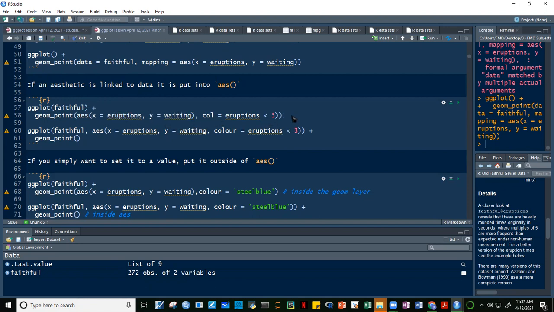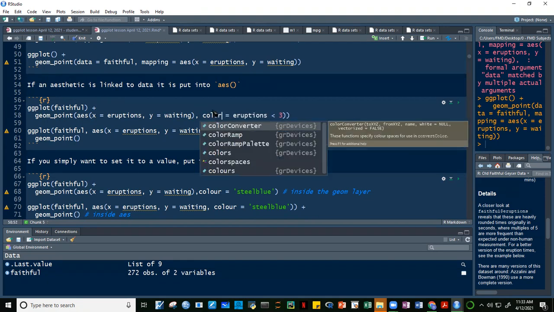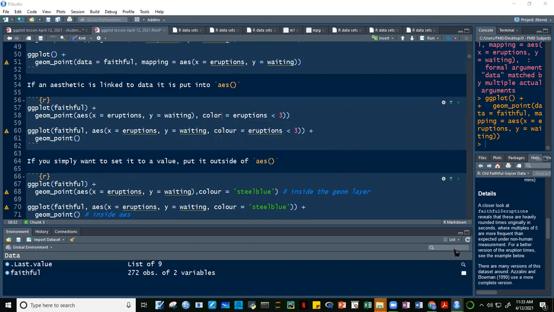So saan pinasok si color? By the way guys, yung color pwedeng basahin ni R kahit color or kahit single C, okay, or just col. Okay, correct. Dun siya pinasok guys sa geometric point. Si geometric point guys, ando dun yung aesthetic natin, okay lang yan. Okay, and then comma, ando din si color.